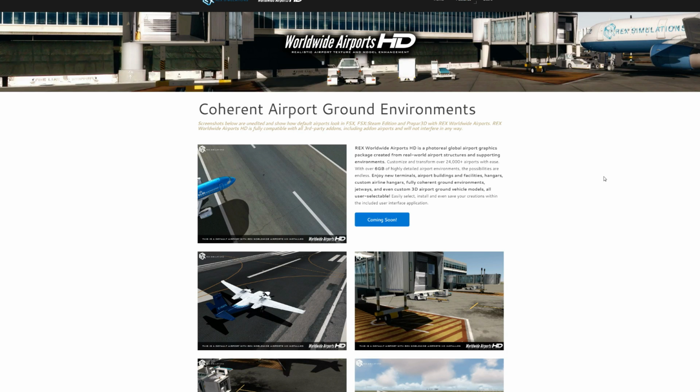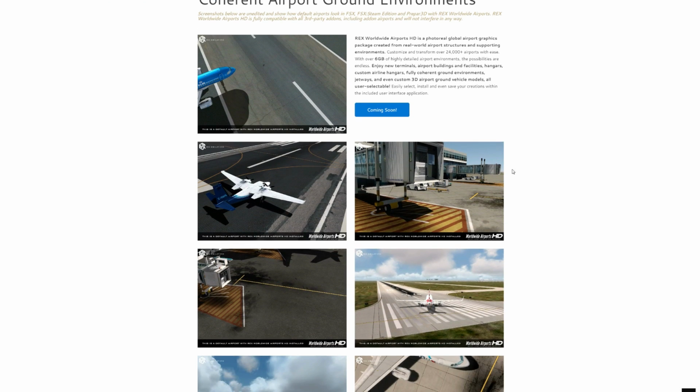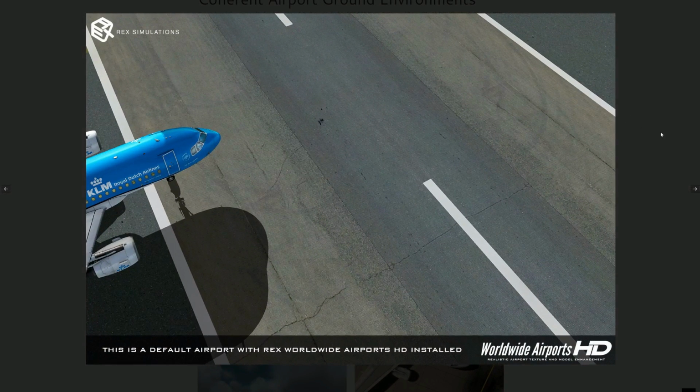One thing to note about this is we're going to be expanding this product as we go. We have lots of plans to expand not only the 3D models with the product, but also to add more hangars that are more customizable to the virtual airlines that are out there.